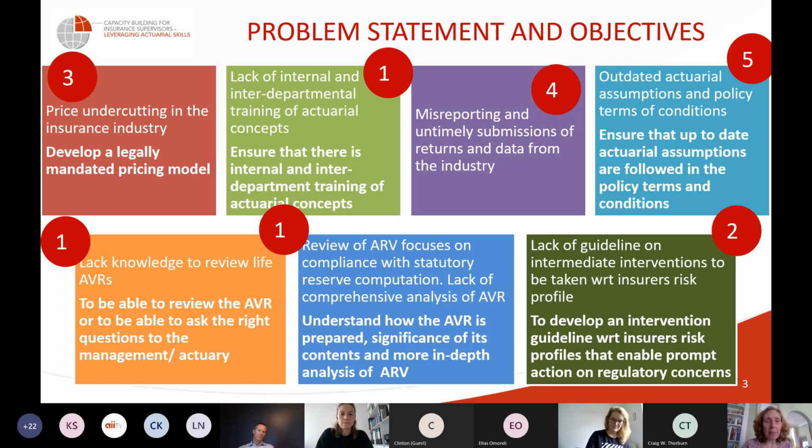So this is quite a broad statement, so it maybe can be refined a bit by thinking about some of the issues around why this is a problem and what needs to be addressed in terms of the challenges that you're facing. And the same with this objective, that this is also quite a broad objective, talking about implementing training. Maybe we want to be a little bit more specific now that you have nearly finished the course virtually. Maybe there's some aspects that you really want to focus on in terms of those actuarial aspects.